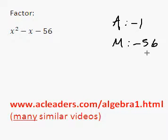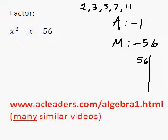What are those numbers going to be? Well, if we're in doubt, we can always break down 56 into prime numbers. I'm going to quickly do this over here. I'll put some prime numbers up top here: 2, 3, 5, 7, 11, 13, and so on.